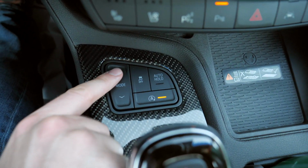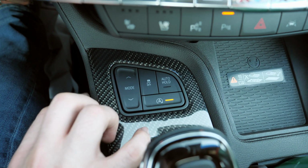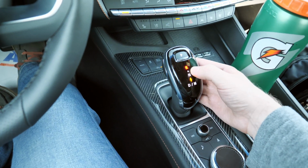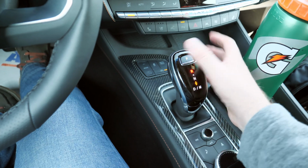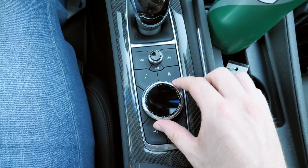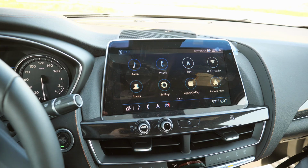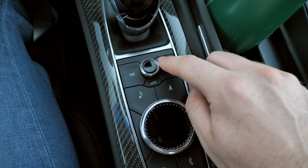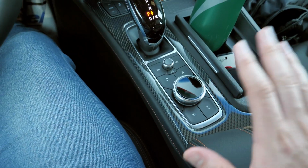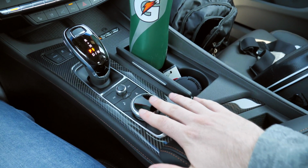And then in front of the shifter, you've got your drive mode for your normal sport. You can customize it. Traction control and brake hold. The shifter is unique. You just follow this pattern and then push button to park. So this doesn't actually really move. Like if I want to park it, just push that button. Right behind that, you have this knob where you can actually move it to select different things on the screen, or you have your volume knob, seek buttons, and shortcuts for a couple different things. And I really like that because you can still use this, or you can actually touch the screen, and it's in a good spot where your hand's going to rest.